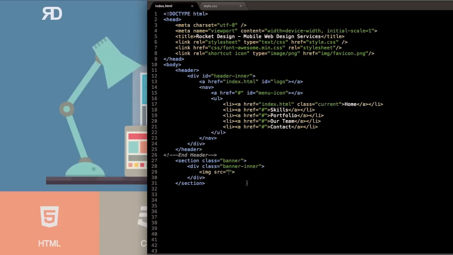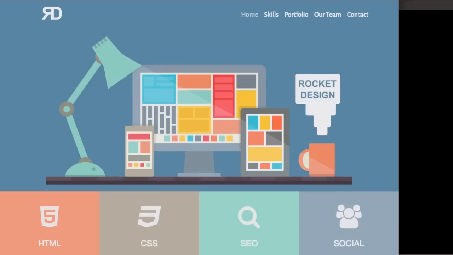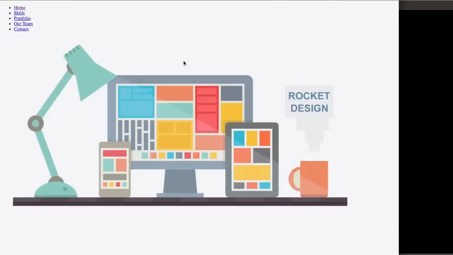So this is going to be img/ for the folder, and then rocket_design.png. Okay, and then I'm going to go ahead and just refresh, and now we'll see this great big Rocket Design image displaying here in the version that we're working on.